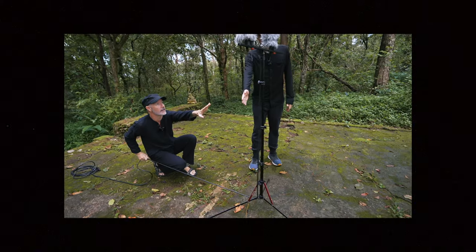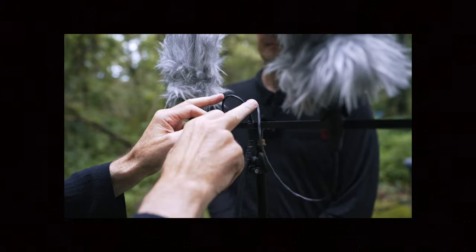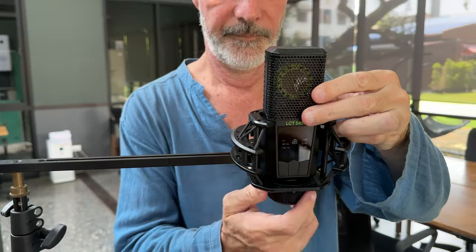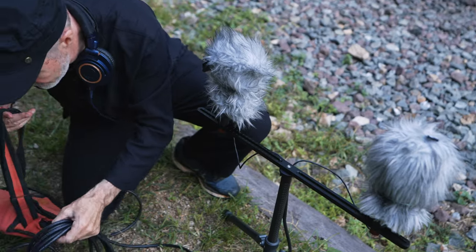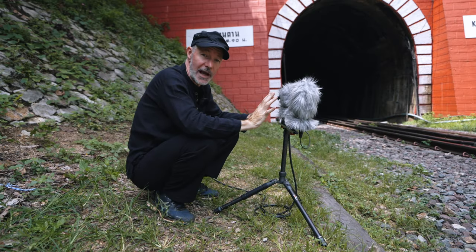To me, that was just like, oh, I've got to use that somehow. Let's record it. If you haven't watched our previous video yet about our 5 hacks, this is what Greg does. He does the cord around it and he dresses his tripod. But you love using the Lewitt microphones, right, Greg? For now, yes. I'm very happy with the Lewitts. I've had numerous microphones over time and I find the Lewitts to be a very good solution for a lot of things.